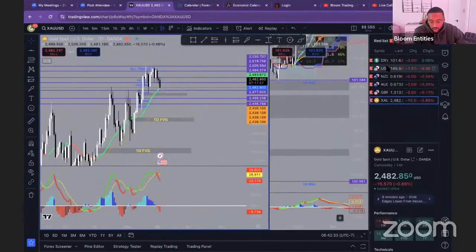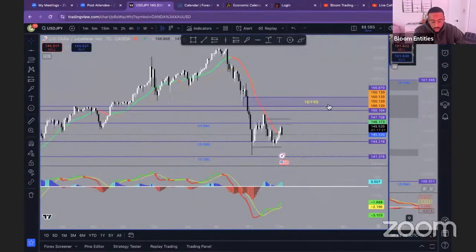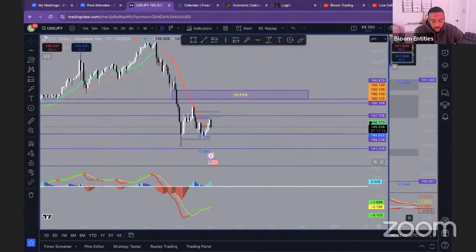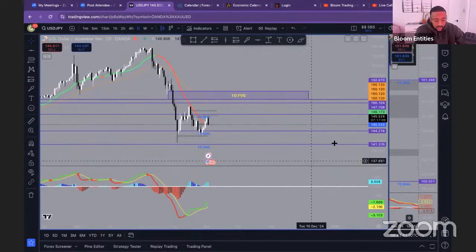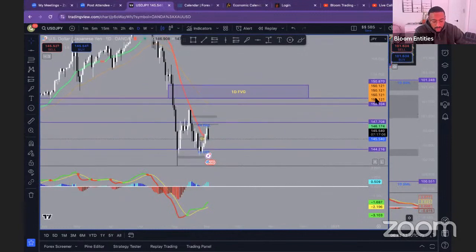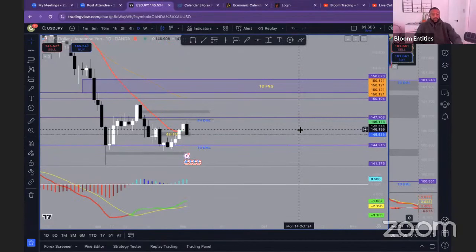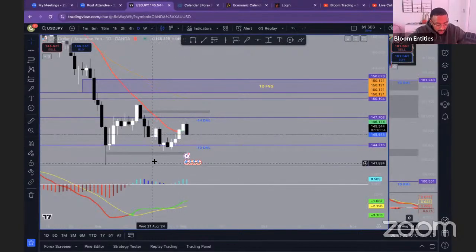Let's do one more currency. I want to touch on USD JPY before we get into some of this macro. This is another currency pair that I trade heavily. So I've really been sticking to XAU USD and USD JPY. So let's look at this here. Let's look what we got on our hands. I'm going to delete some of these areas. Some of these have since been filled, and I don't have them annotated.